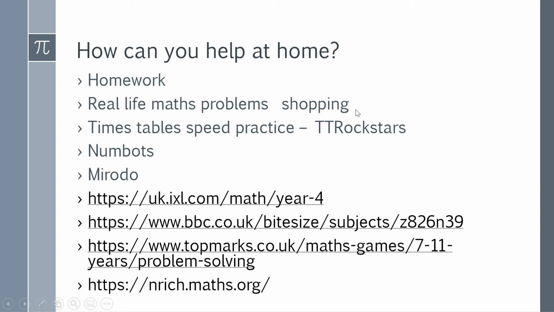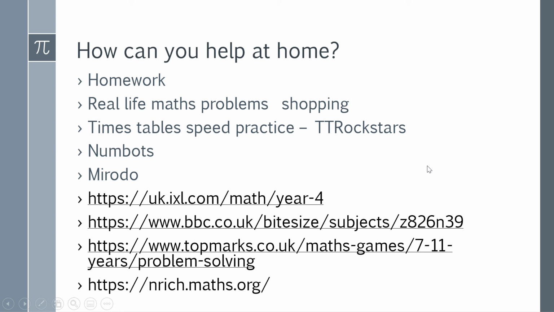The second one down here is really important. We can always tell the children that have had experiences, for example, dealing with money when they're shopping, measuring, looking at fractions, looking at the time all the time. We can tell the children that do this at home. Like I've said previously as well, times tables, that speed and the instant recall of their times tables is now essential. We've always worked on it, but as they're getting older, just having that knowledge is going to support them in every single calculation they do.